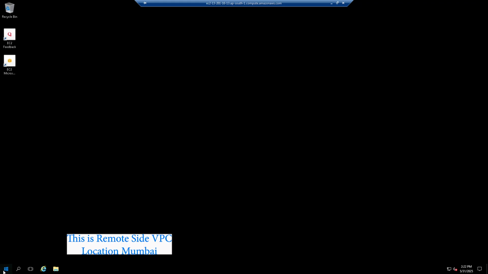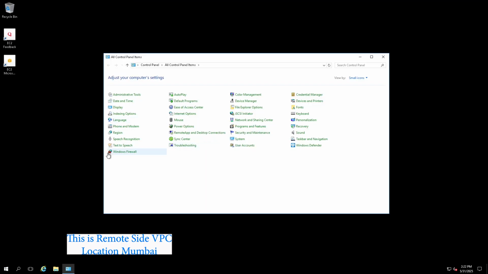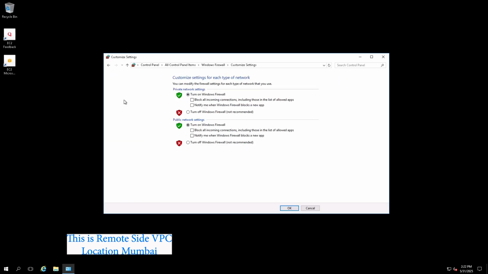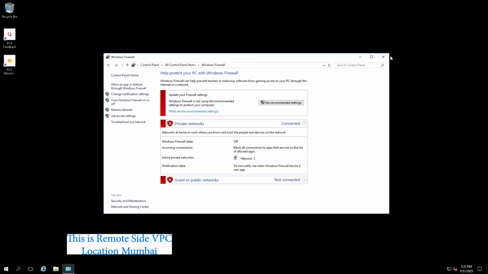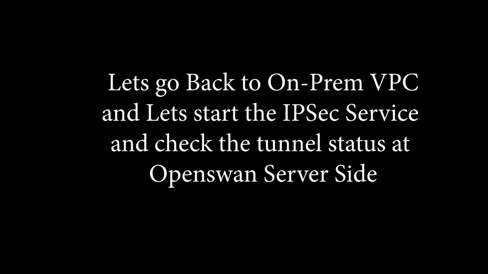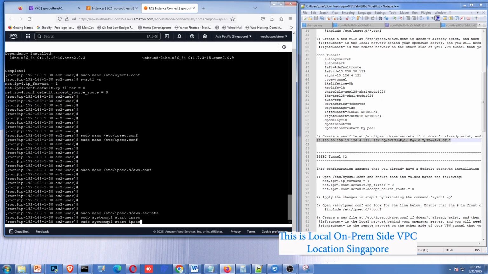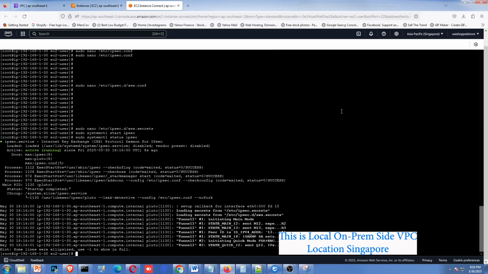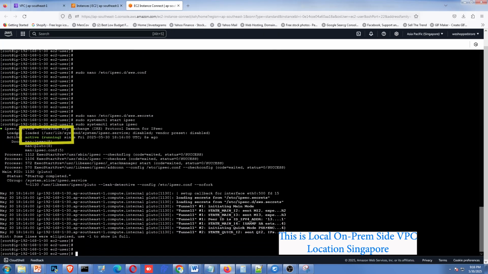Yes, go to control panel and then Windows firewall and then turn it off. Okay, close. Do the same on the local on-prem side. Turn off also the firewall. And then to check, the command is, rather than start, you put status. Oh, it's running.